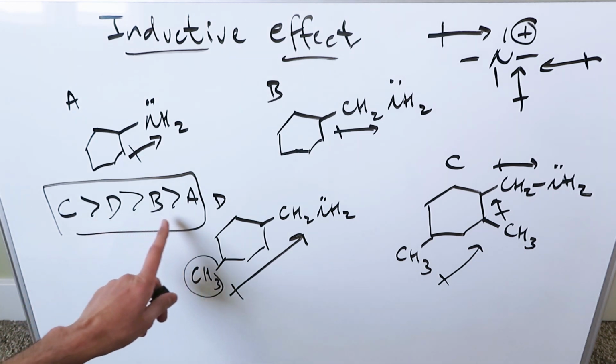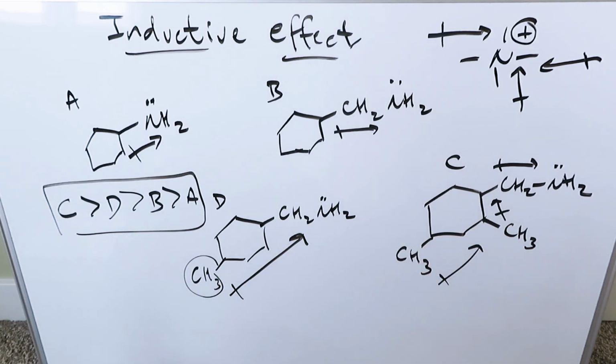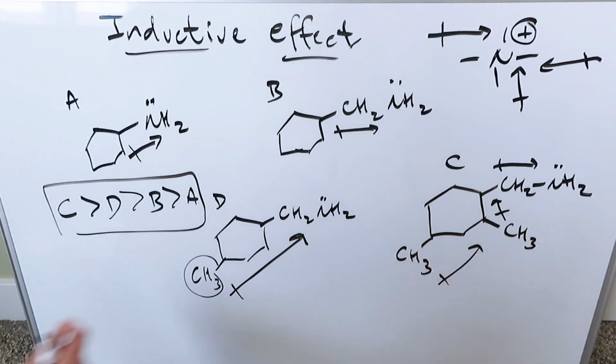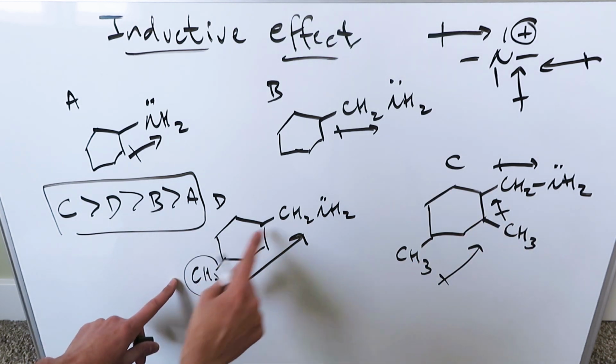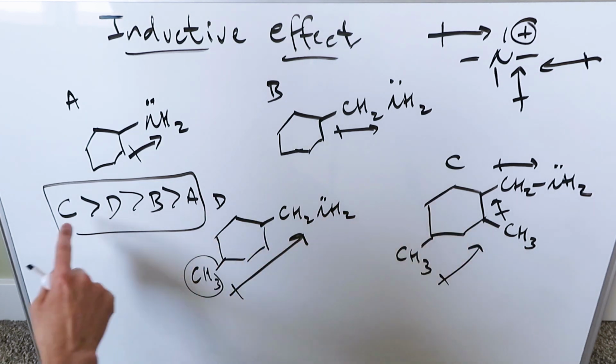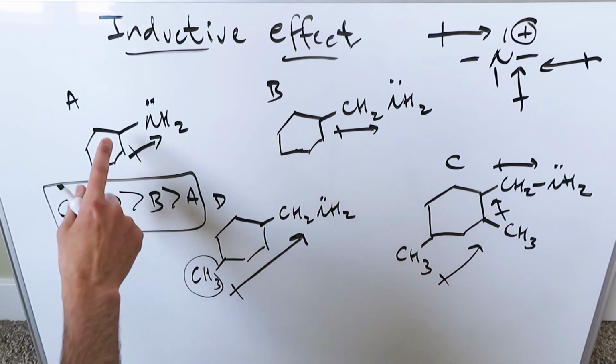So here's your basicity because you have the highest amount here in terms of electron donating. And you have a methyl here which is located relatively close. Here you have a methyl located further away. If you were to compare between C and D, automatically C wins. Hence it's more basic than D, which is more basic than B, which is more basic than A.